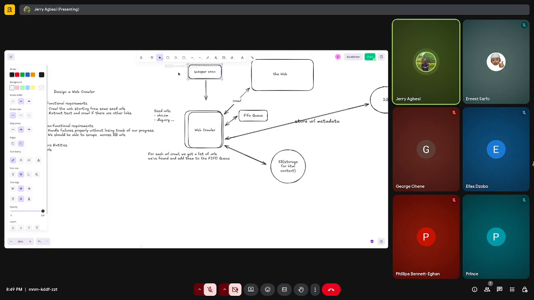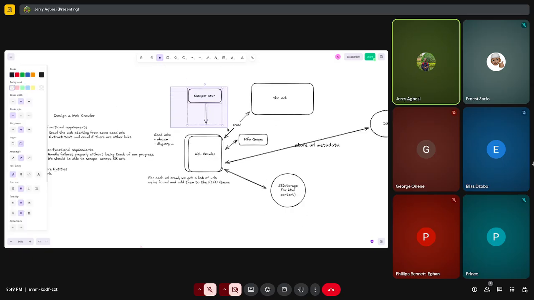So one thing would be scaling our web scraper. We can have multiple instances of it crawling at the same time, so we are able to do things in parallel and take care of a lot of URLs.